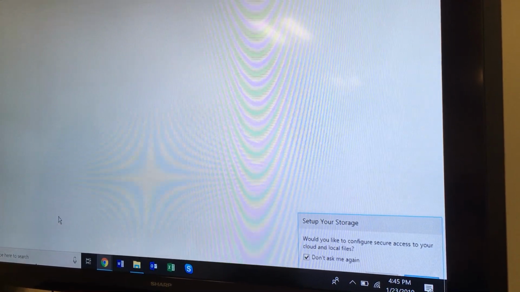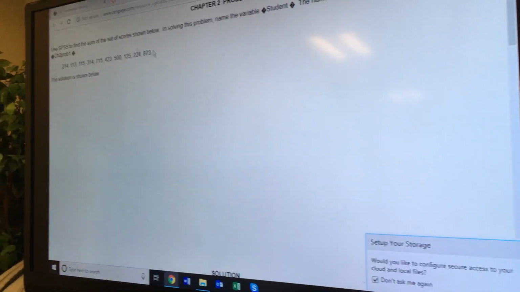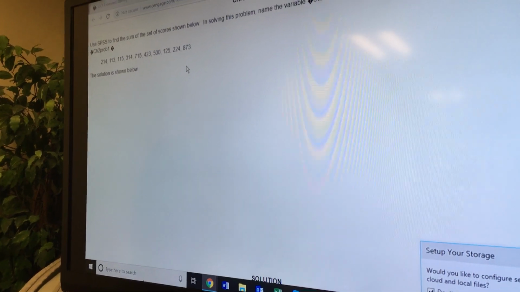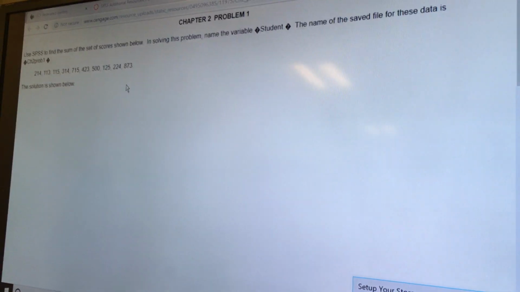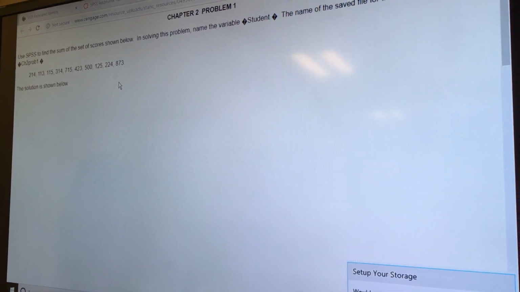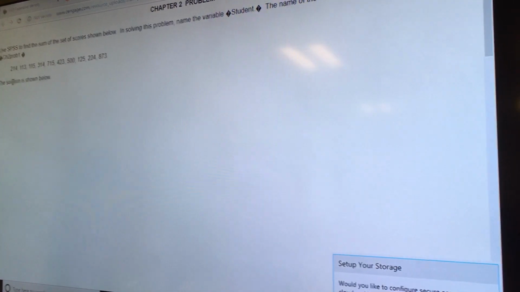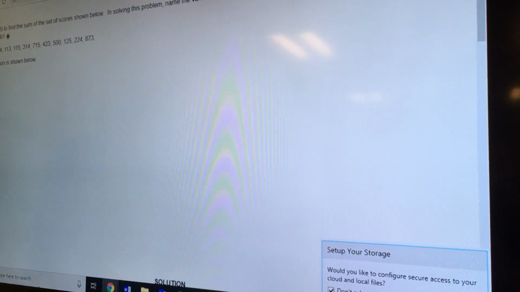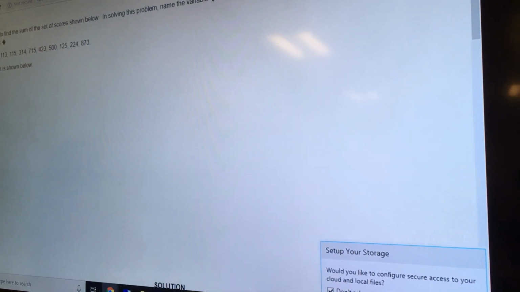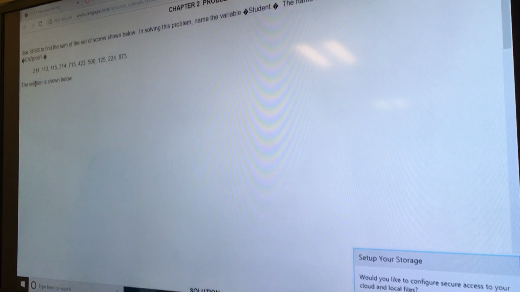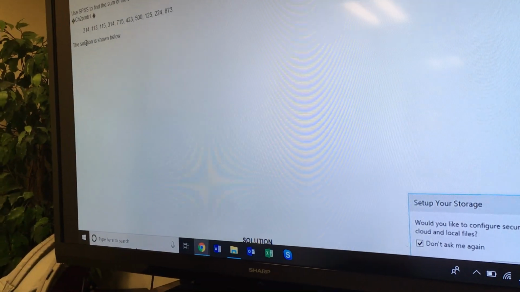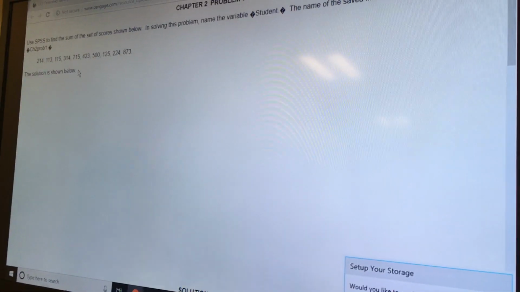So when you click on these, this is going to be the problem. And it says the solution is shown below. For every question, except for I think there might be 3 of the entire document you're submitting, there will be 3 that do not show the solutions, and you actually have to put in your own numbers and redo. It won't be anything that you've never done before. It'll be like a test that you've done, and you just make up your own numbers and put them in. But that's in later chapters, so just watch out for those if they're not included in the folders. There's very few of them.